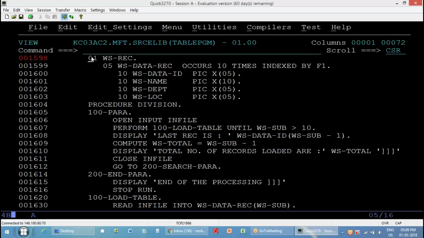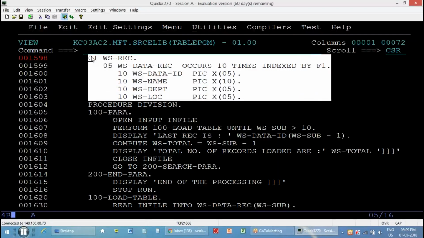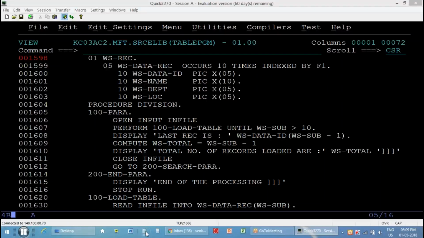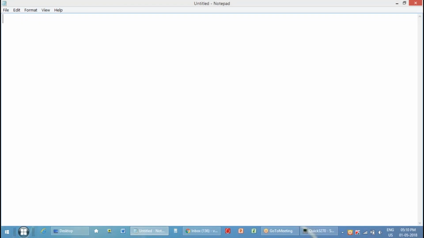Here I have defined a table like this: WS-DATA-REC occurs 10 times, indexed by F1. It has 4 elementary data items: data ID, name, department, and location. Hello, you are there, right, Brian? Yes, I'm here.